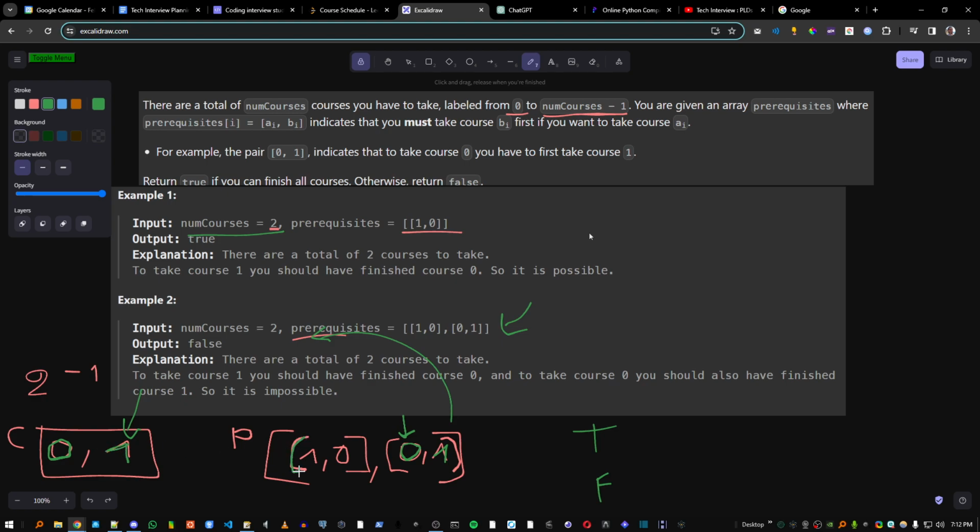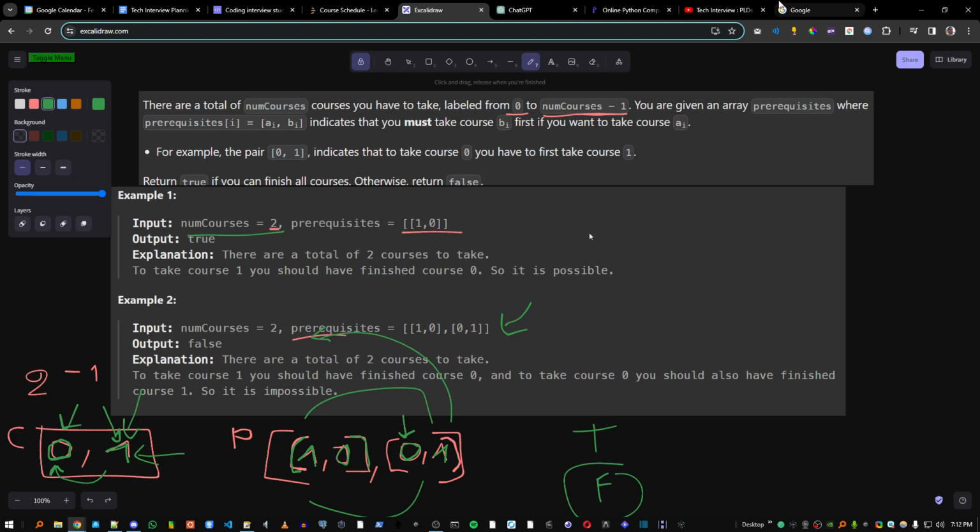Yes, to take course 1, you need to take course 0. So it's like a cycle. To start this I need to start that, and to start that I need to start this. So we should return false because we can't finish all courses. So this is the problem.